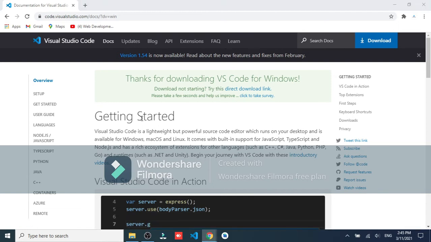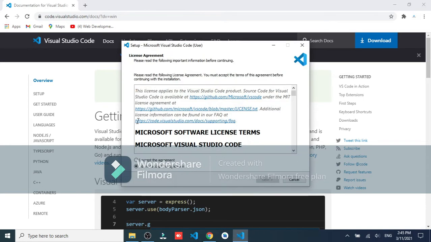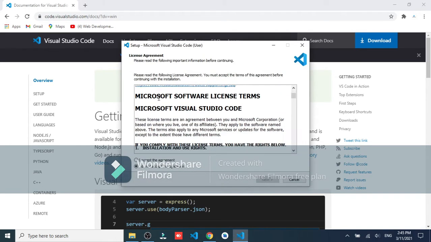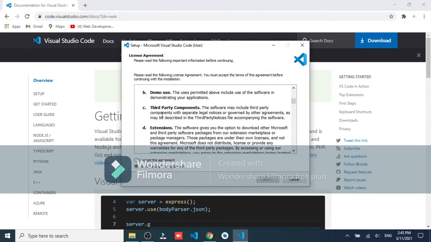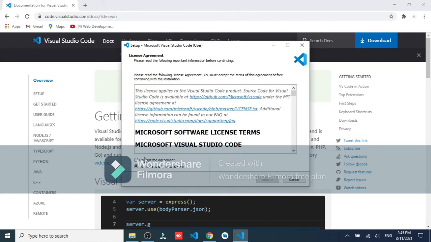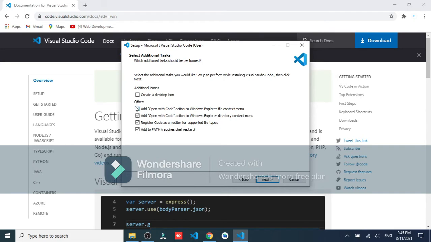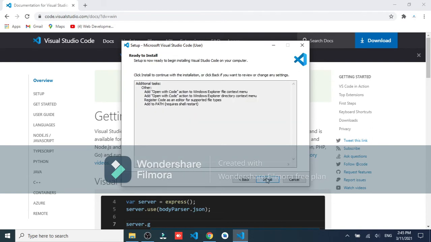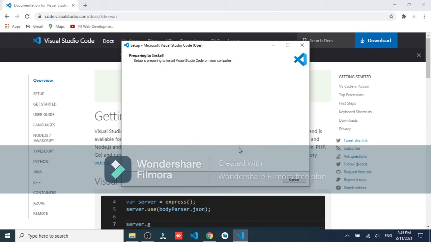First read this agreement and click on I accept the agreement. Next, and please check these 4 things also, it's very important. I will tell you the reason behind it afterwards. Then next, and then install. If your computer is slow, it will install slowly.